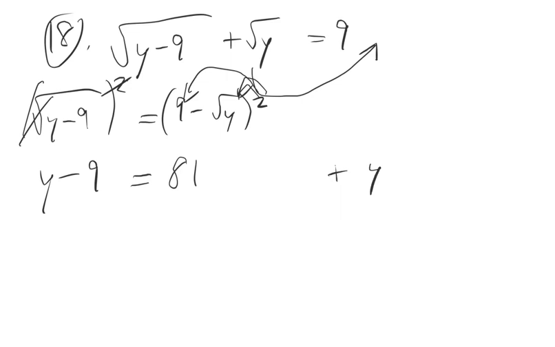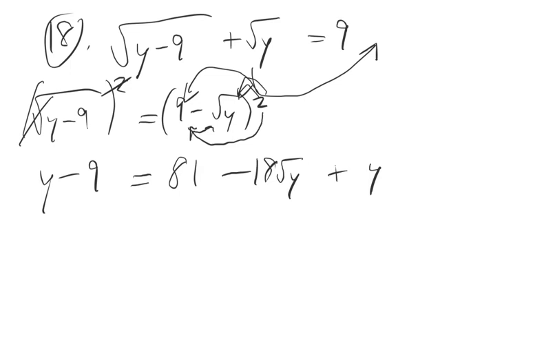But in the middle, this is the critical part. A lot of people forget the middle. You have to distribute this 2, not as an exponent, but just as a multiple. So distribute this 2 times the 9, that makes 18. Then you take that 18 times this, you get negative 18 square root of y. So when you square the binomial, you get the first one squared, then a blank space, and then the last one squared. In the blank space, you distribute the power of 2, not as a power anymore, but as a regular number times both of the things inside.